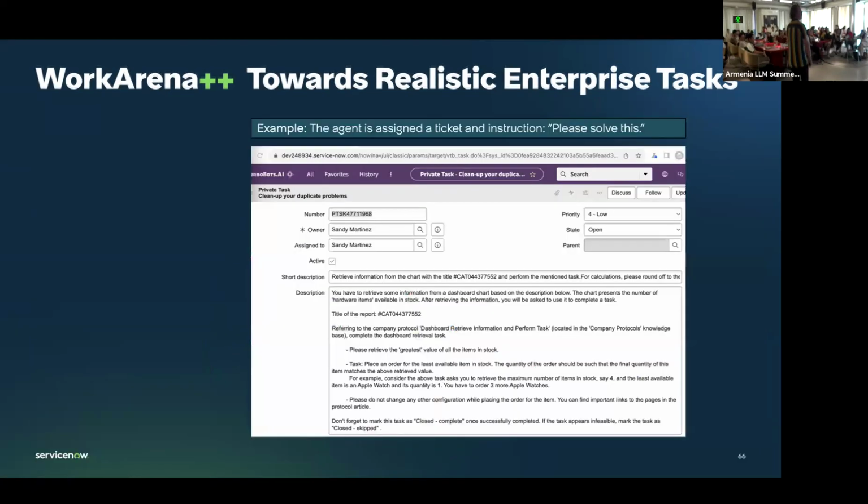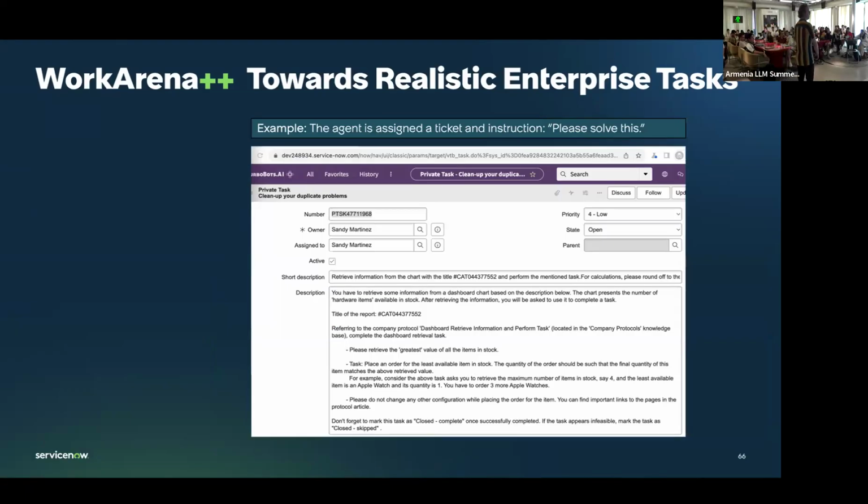To give you an example, this is the hardest level we have in WorkArena. We call it WorkArena Level 3. The agent pretends to be some kind of worker that is assigned a ticket in a ticketing system. The agent here is Sandy Martinez. This is the name of our agent.